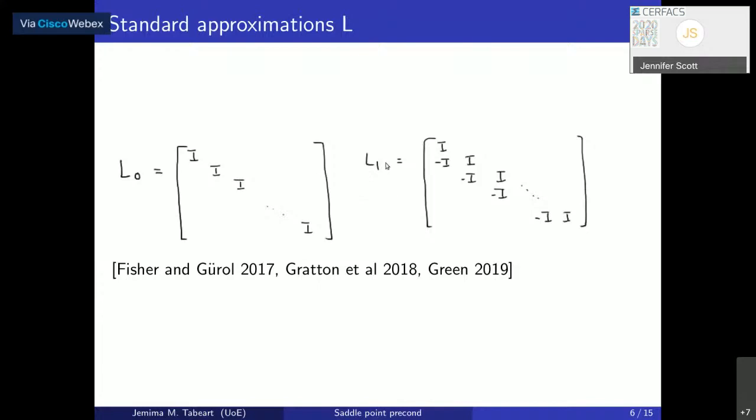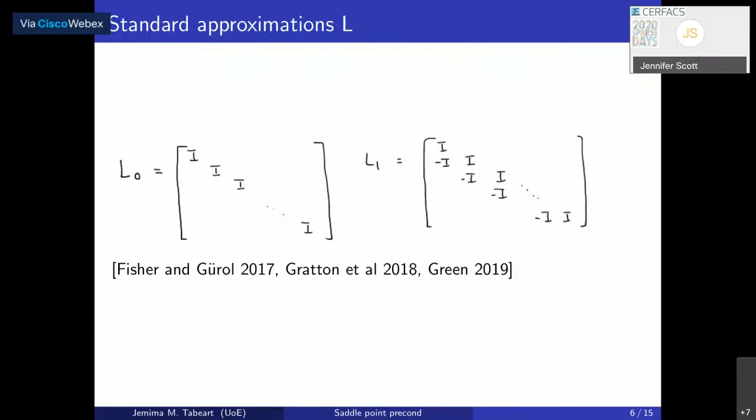Another alternative I'm not really going to talk about here is a similar idea where we keep the identity block and then we replace the M terms on the lower diagonal with minus the identity. When we compute the inverse of this, instead of all those products of M0 to Mn, we're just going to get products of the identity. What you might notice for both of these is that they're not actually including any information about my operator M. So we might expect that we could do a bit better in terms of improving the spectrum of L if we include some of that M information. But we really want to avoid having those really long products. So is there a middle ground there?